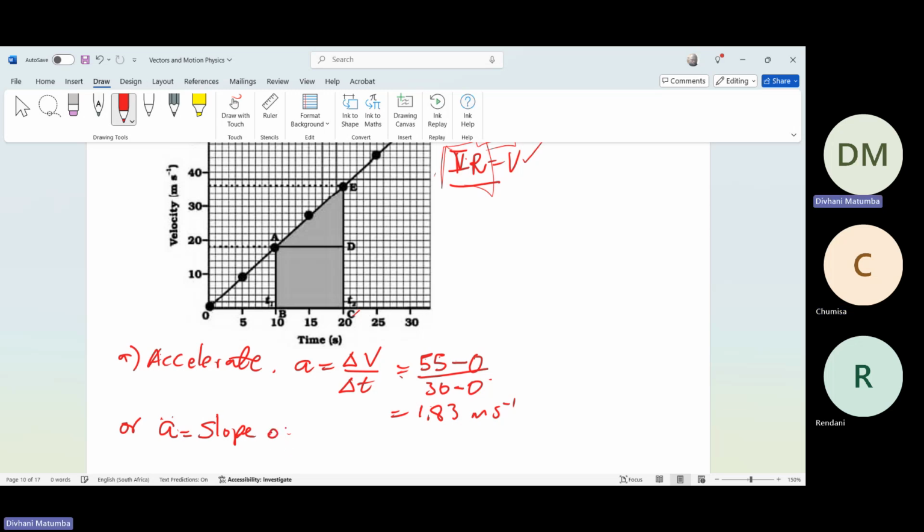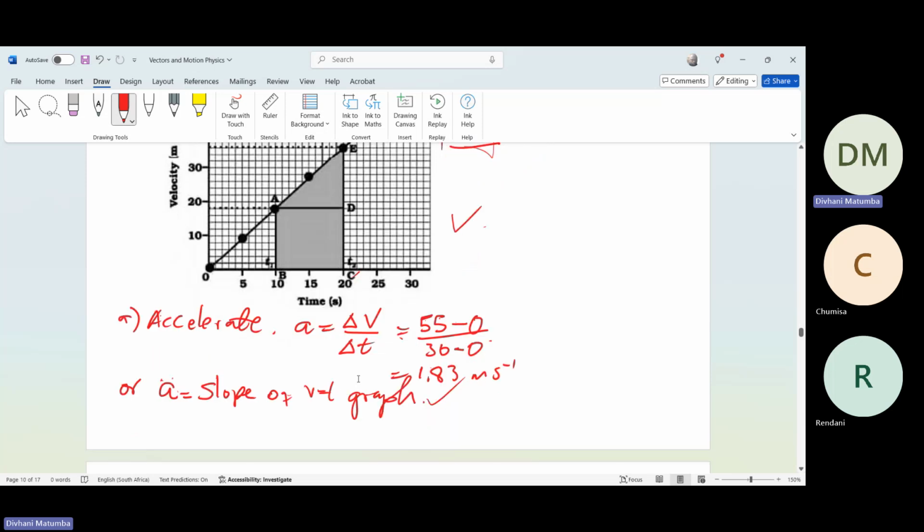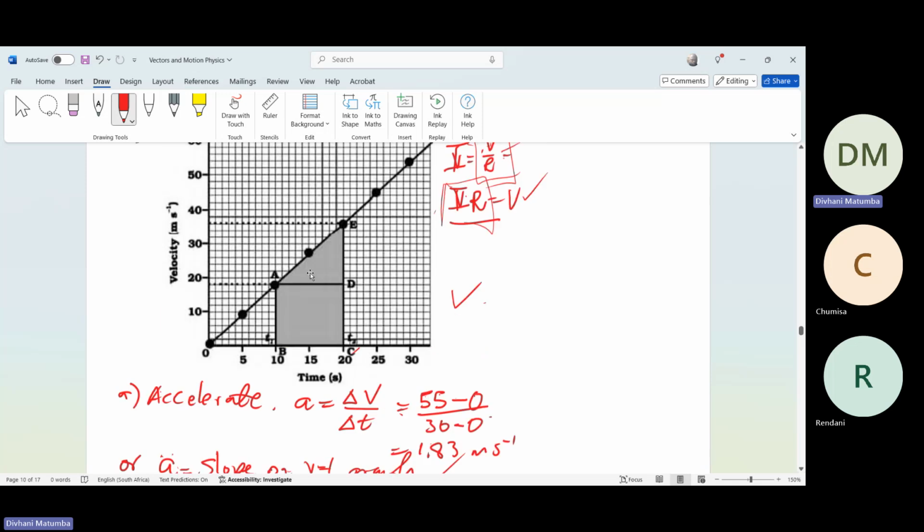Oh, you agree. But when you are given a graph, usually they are looking for you to have an understanding of what the slope of the graph is and what the area of the graph is. So acceleration is the slope of the velocity time graph. Whenever they give you a graph, usually that's what they are looking for. You need to use the terminology of areas under the graph or the slope of the graph. The slope of the graph is, for instance, you can pick any coordinate.